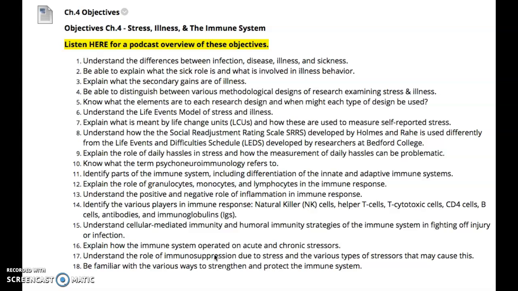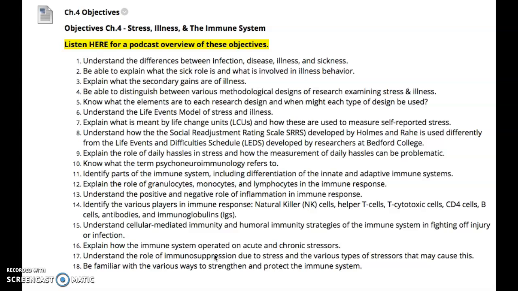But if it becomes chronic and that inflammation doesn't go away, over the long term, it can be very harmful to our health. And we think of diseases like rheumatoid arthritis as basically chronic inflammation of your joints. It's really the body in any kind of arthritis. The body is almost attacking itself. It's becoming inflammatory when it really shouldn't be, and causing pain.